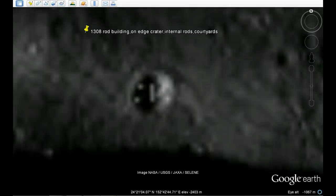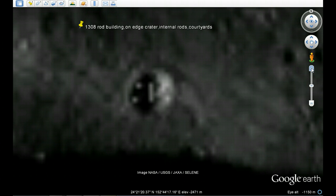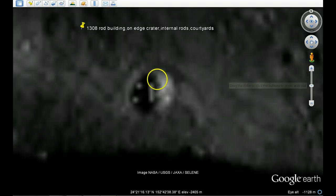I'm concentrating this presentation on the structure I labelled 1308. It's interesting because for the first time I found, again I must say, a typical structure where you've got an excavation or a tunnel, larger bright white rods on one side, a zigzag type of excavation around it like a courtyard, and on this side a very fine ring of rods on the opposite side.